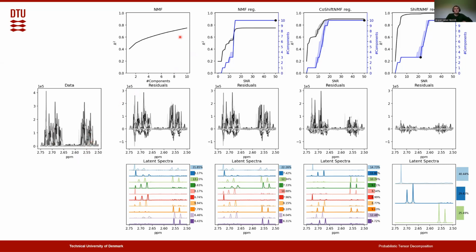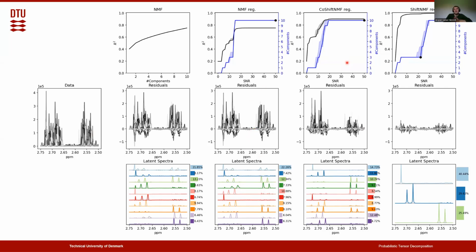And if you use NMF, it's the wrong model, right? You have these couple of peaks that shift back and forth, and basically NMF is the wrong model. If you add ARD to it, it's still the wrong model.